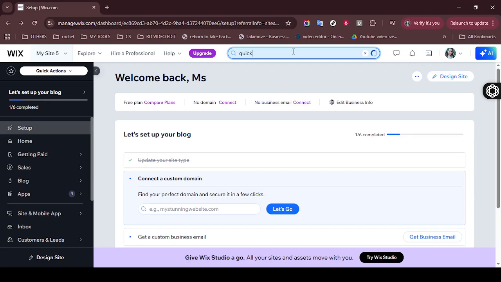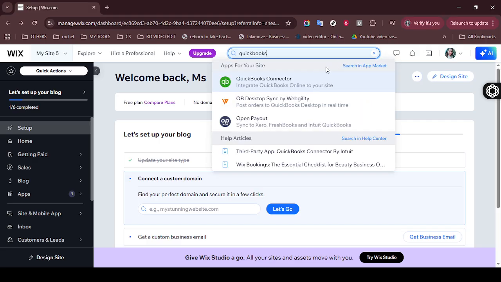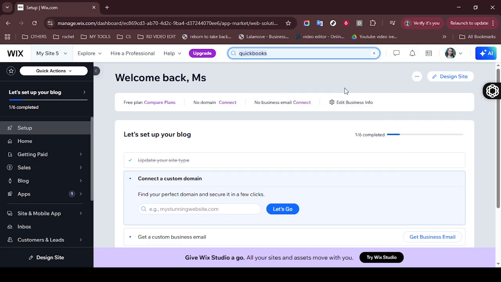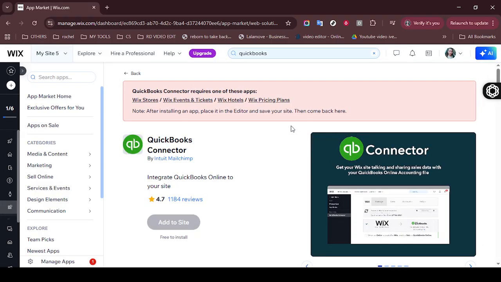the integration. Once you've found the QuickBooks app, select the option to add the app to your account. This process is generally straightforward and might involve following a few on-screen instructions to confirm your selection. After you've successfully added the QuickBooks app, it'll be time to head over to QuickBooks itself and complete the setup from their end. Go ahead and open a new tab in your browser and navigate to the QuickBooks website.